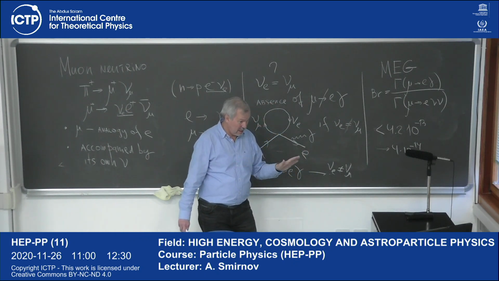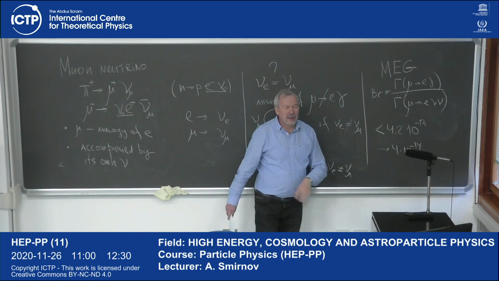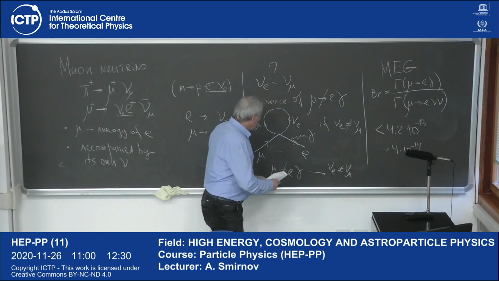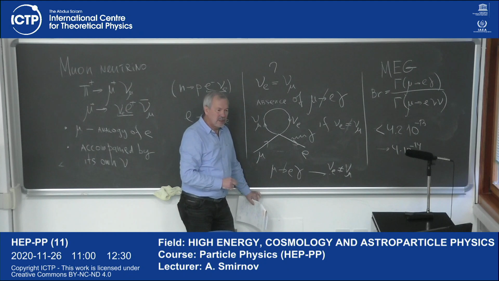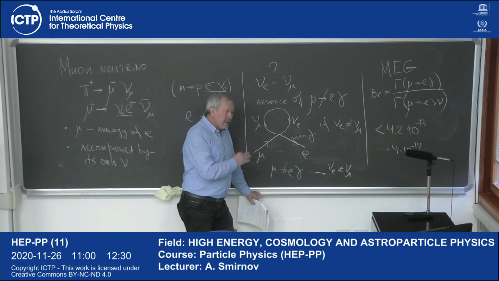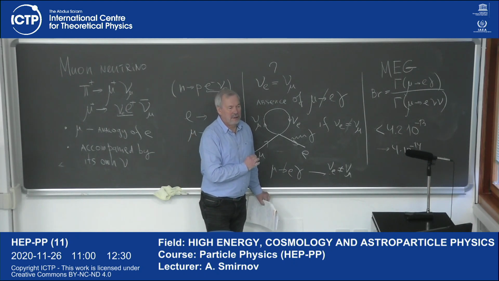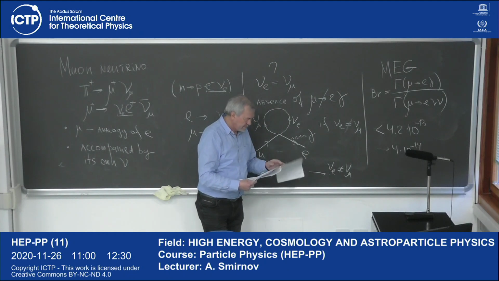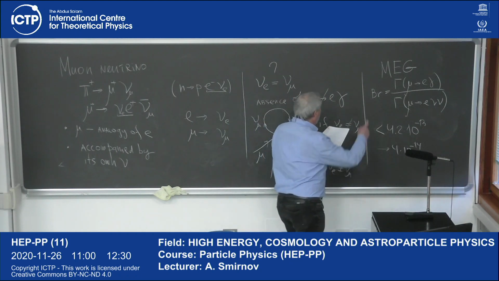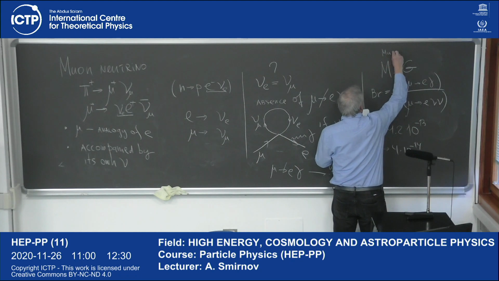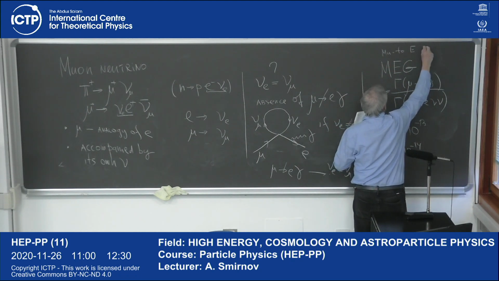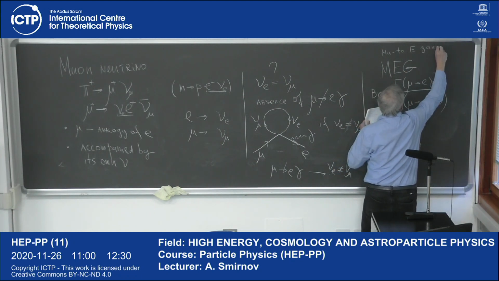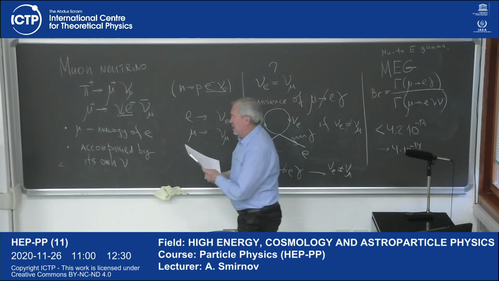So in the standard situation, as we understand now, this is absolutely negligible. However, if there is some new physics and some new particles are somehow involved, and this is a process with lepton number violation, then this branching ratio can be at the level of the experimental bounds. And this process is extremely important to search for new physics at high energies. And you will see that this kind of process restricts a lot of things, puts bounds on many developments and many models which people actually invented. Let me say maybe that MEG stands for mu to e gamma precisely: mu to e, electron, and this gamma. I have actually a slide with this experiment.